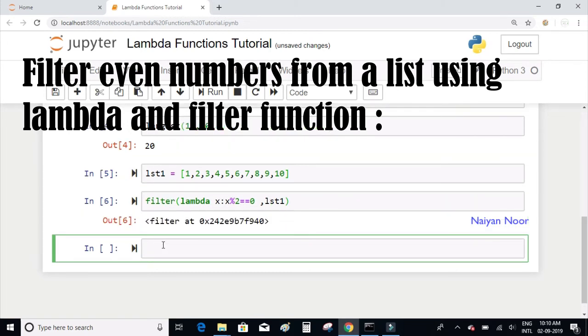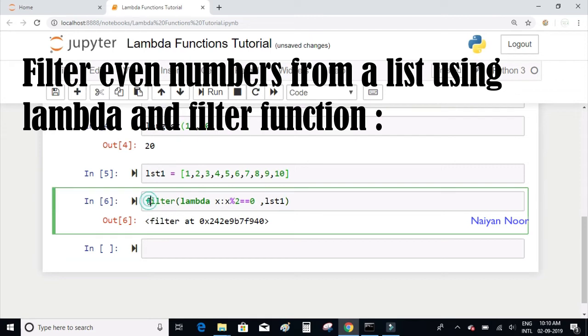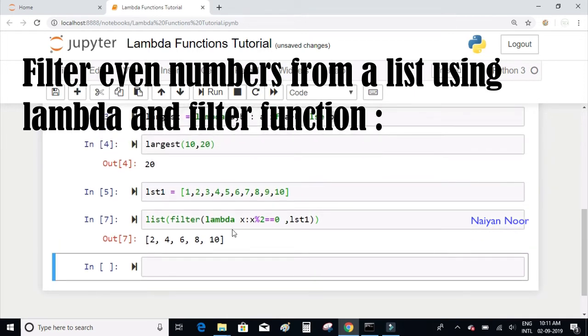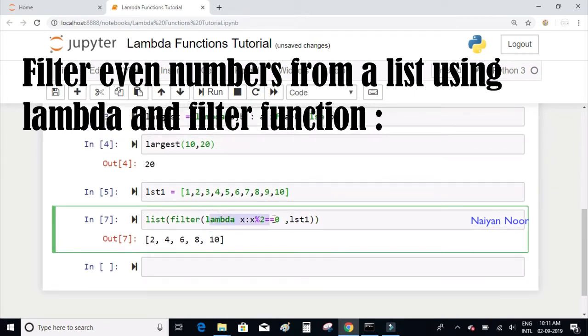So let me execute this, and we can see that we are getting a filter object. So we'll convert this filter to a list and check. You can see that we have extracted all the even numbers from our list. So let's try to understand how this works. This is the syntax of the filter function. The first parameter is the lambda function, and the second is the iterable object or the list object.